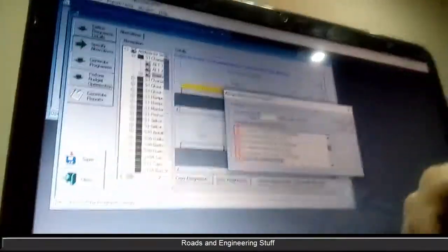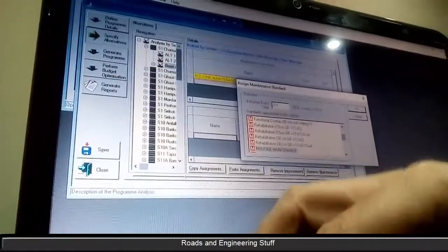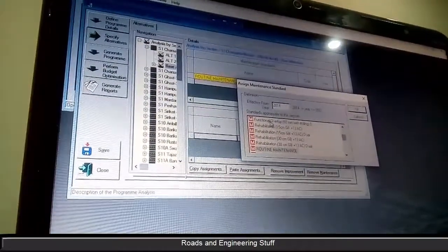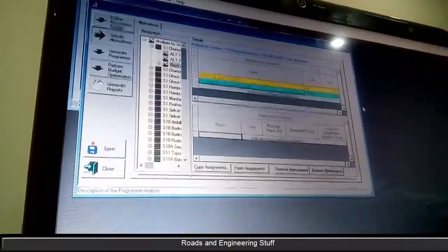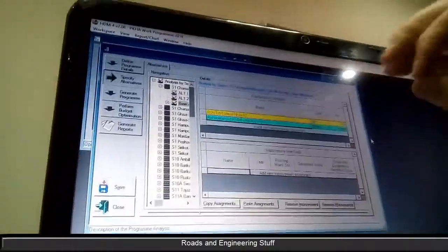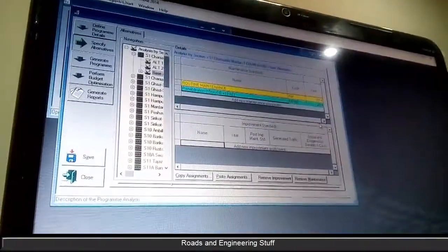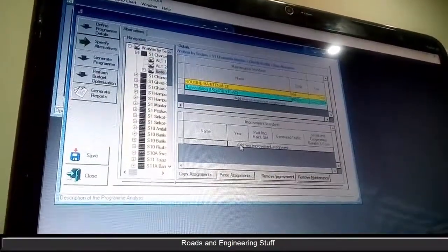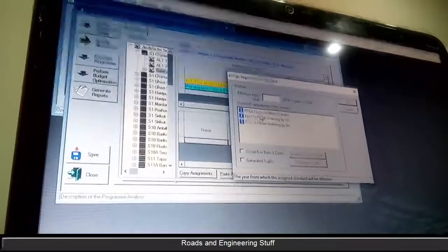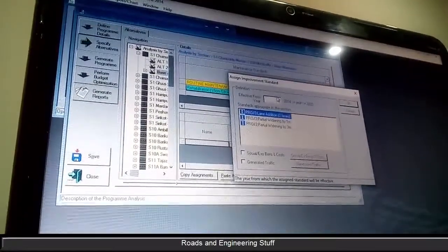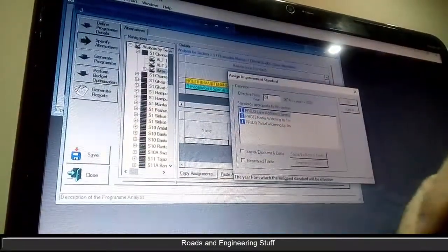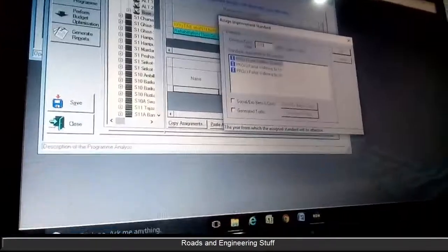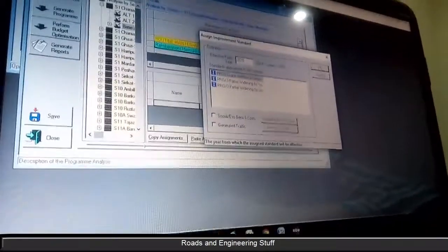So tell it it's 2014, and we can put in some other maintenance item. So we can add maintenance items, and we can add improvement items. Here are the possible improvement items. We can define when they're going to start. So we could say, well, we're not going to do any improvements until after 2020, for example.